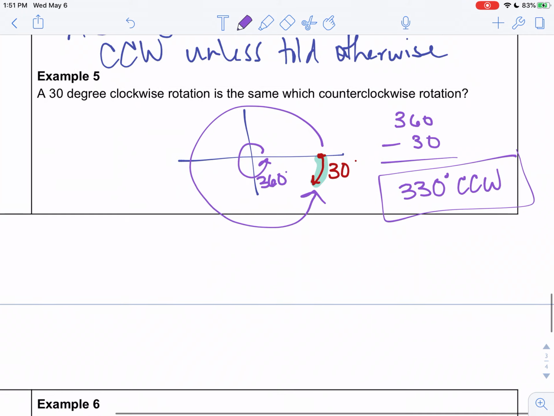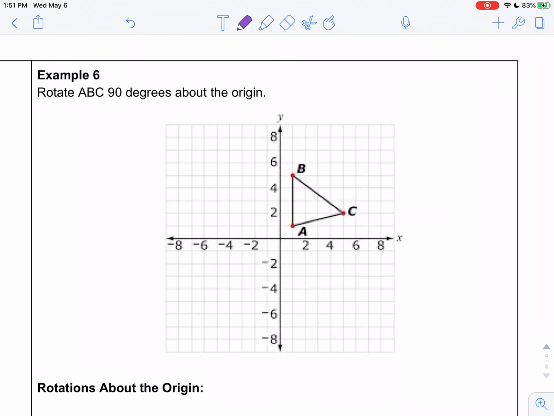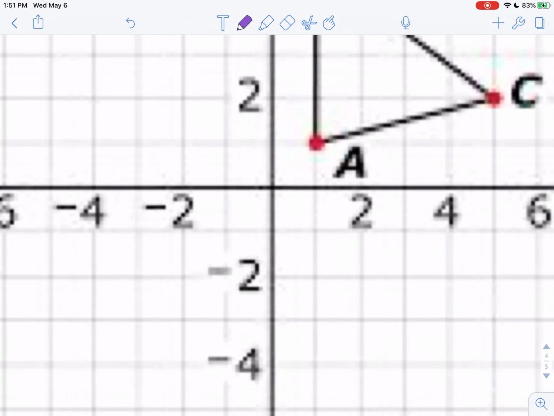Okay, cruising ahead. This one we are going to rotate triangle ABC 90 degrees about the origin. So we're going counterclockwise. So we want to rotate the figure this way. We think about 90 degrees, that's like a quarter turn. Okay, so my center is the origin. So I can connect point A to my origin. And it's a 90 degree rotation, so I'm going to go perpendicular and count out the same number of spaces. Since I'm just traveling perfectly diagonally across one grid, pretty easy to figure out that A prime is hanging out here at (-1, 1).